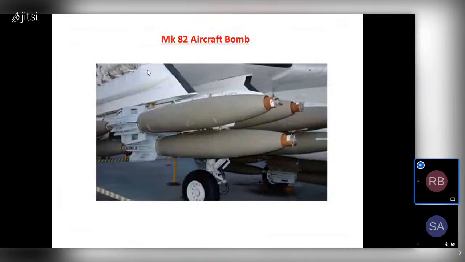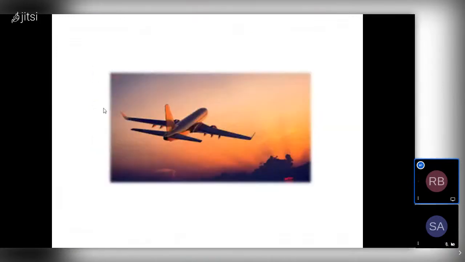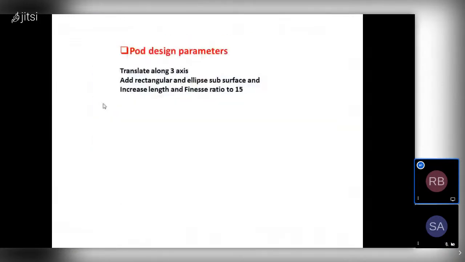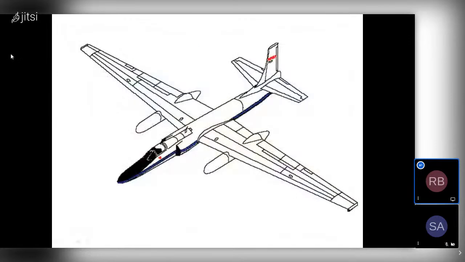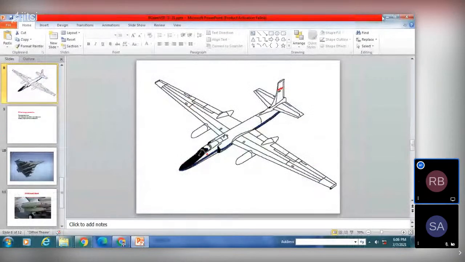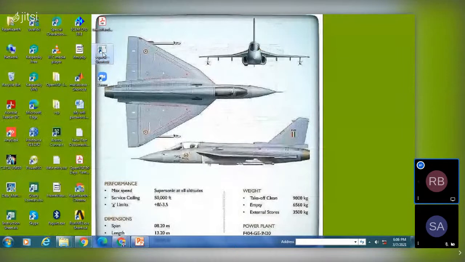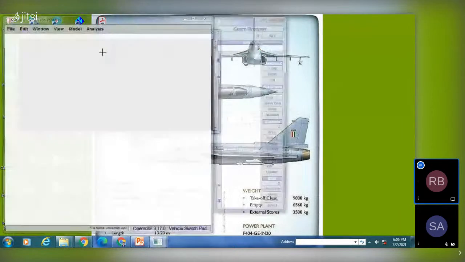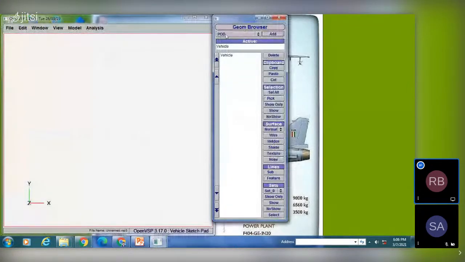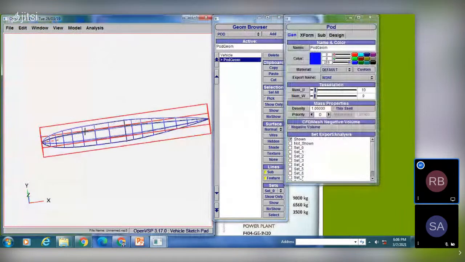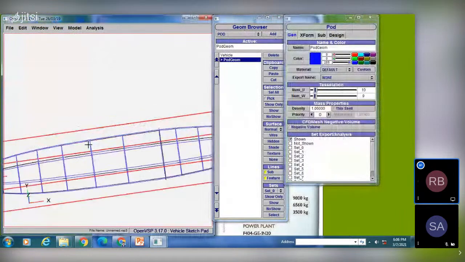So like this, we have different aircraft. Let me open the OpenVSP software. I will add a pod.